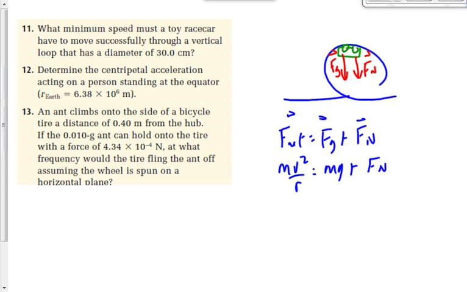Do we set Fn equal to 0? Only when you're looking for the min speed. Are we looking for the minimum speed here? Yes. So in this case, the normal force is 0. When you're looking for the minimum speed, the track doesn't have to help gravity push down. Gravity does the job on its own. Now, if you're not looking for the min speed, then you can't just cross off the normal force. It's there. Cross off the m's, since m appears in both terms.